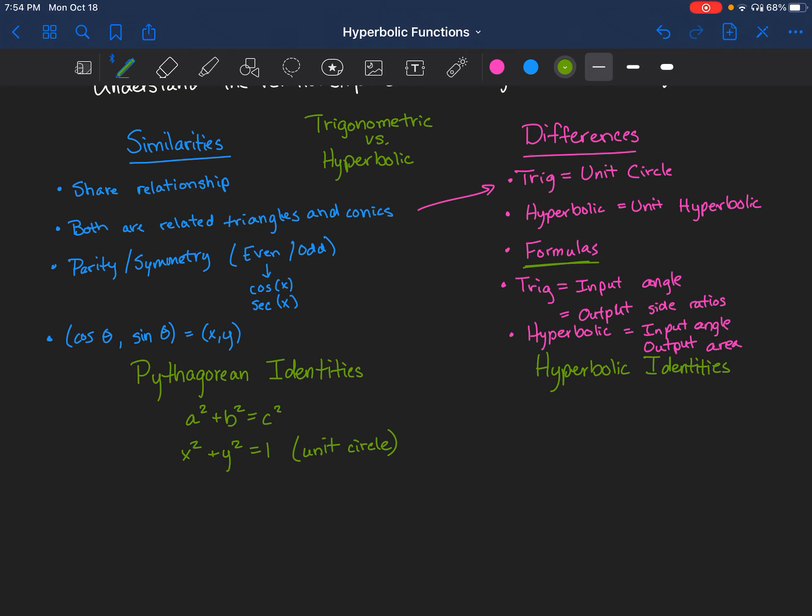That's the equation of it is x squared plus y squared equals one. So the big difference here is how these Pythagorean identities turn into. So these again are what I'm starting with. My Pythagorean identities are, here's the three. The first one is cosine squared, and I'll use theta, plus sine squared theta equals one. Now you could switch these. It's not going to be particularly important which one goes first, whether it's sine squared or cosine squared. It will be when I talk about the hyperbolic identities, so be warned there.